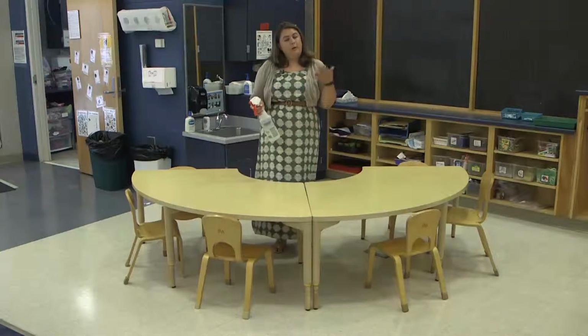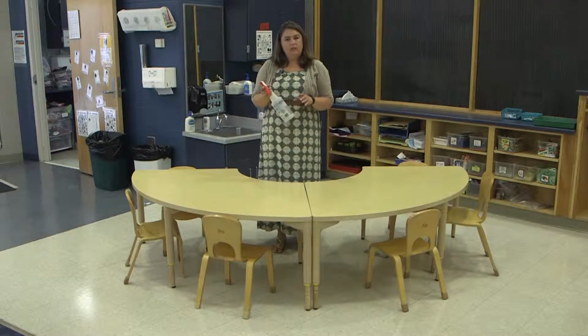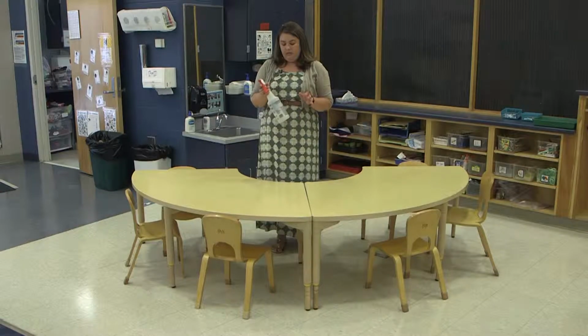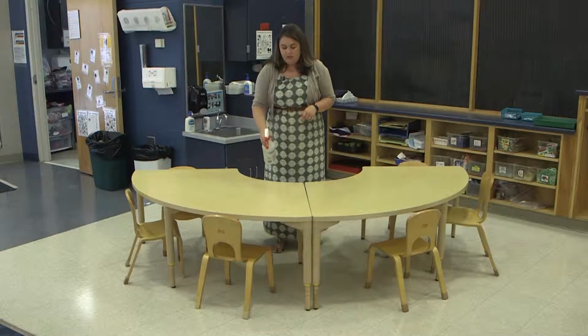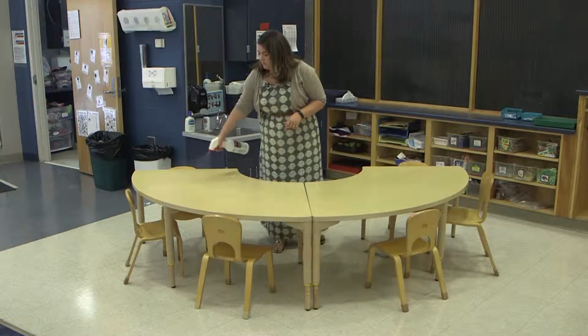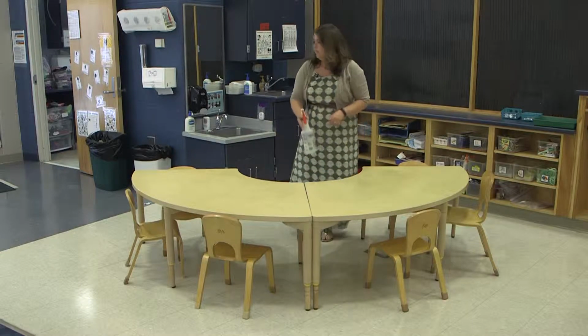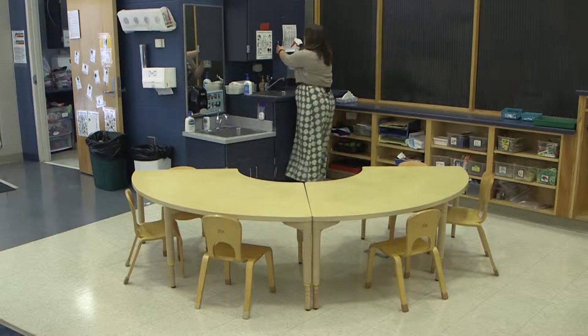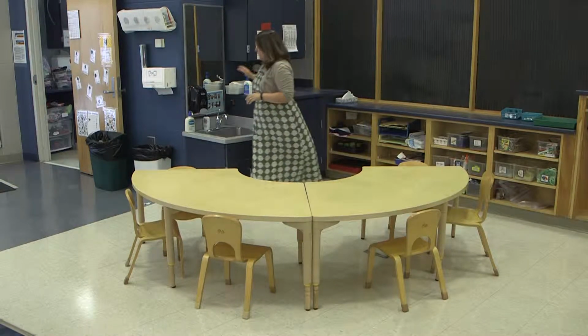So I'm going to show you the proper way to clean and sanitize a table. You want to start with your cleaning agent. You can use soapy water or you can use an EPA approved cleaner. Just spray the table. Get some paper towels.